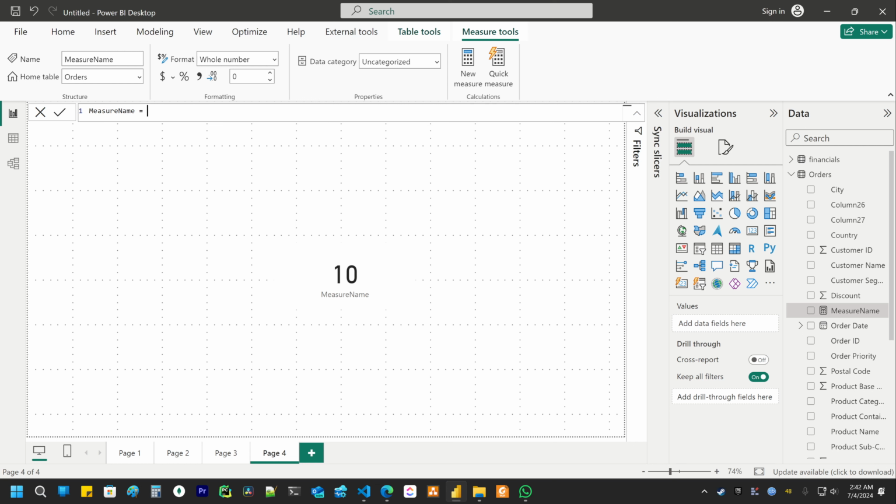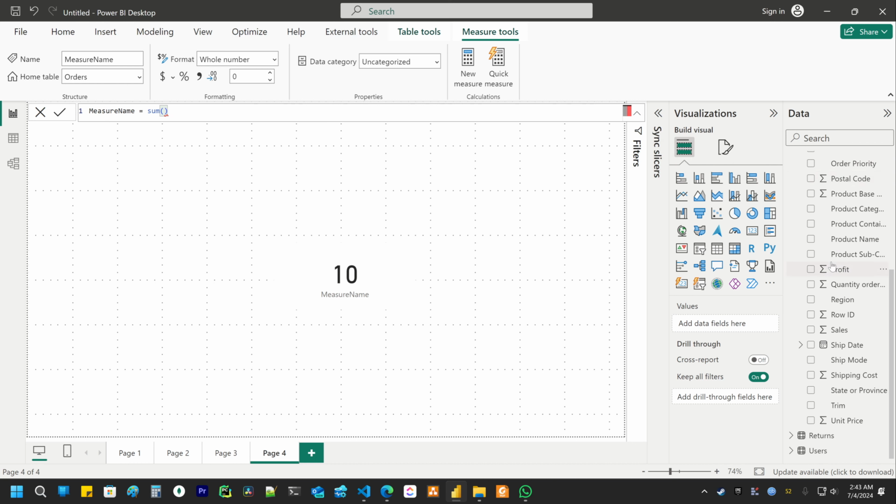You also can use the columns from the table. For example, there is a function called SUM, and inside this function we can use, for example, the sales column, right?